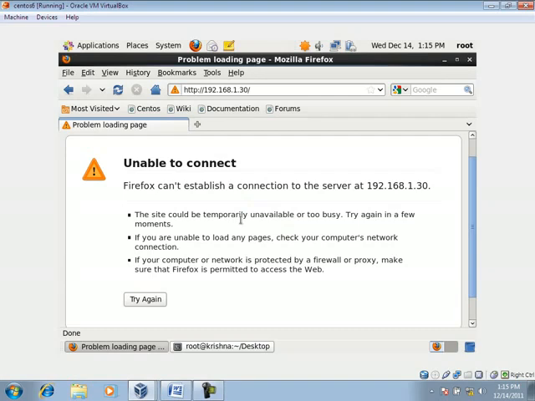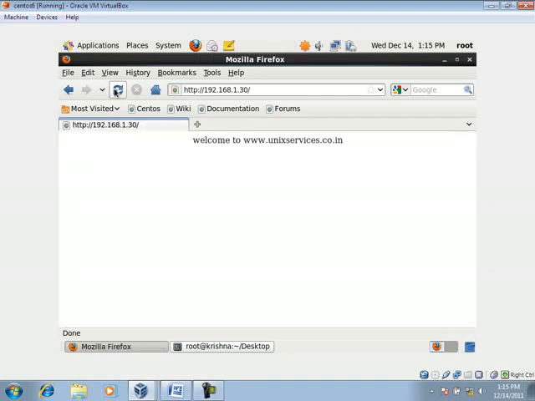So we refresh the page. Here we go. So this is how you write a rule, and you go ahead and make sure your web server accepts the request. Okay, so this is one way of writing the rule.